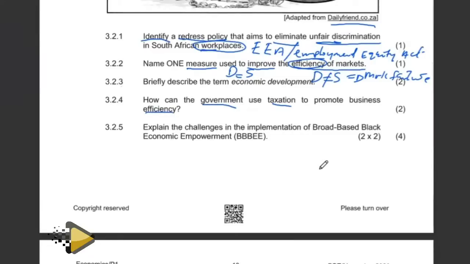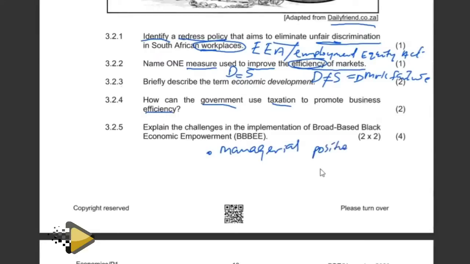Okay, right. So now broad-based Black economic empowerment was meant to address the issue of the disadvantaged Black people. Remember, during the apartheid era, before 1994, Black people were mostly disadvantaged. So the moment the ANC came into power, it made sure that it revised those laws, like broad-based Black economic empowerment, which has 3 pillars, and which says that Black people should also have managerial positions.